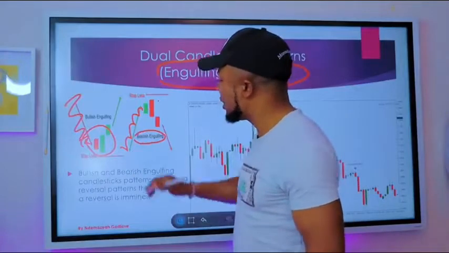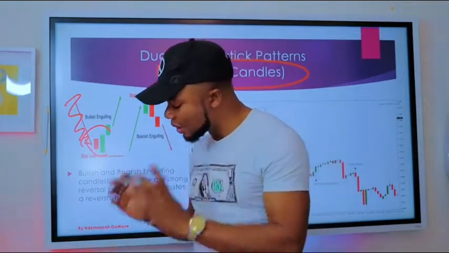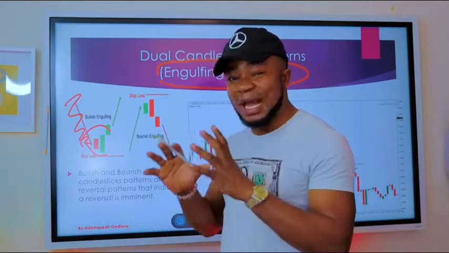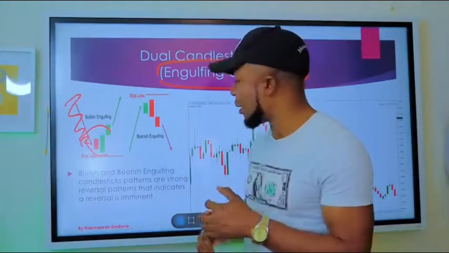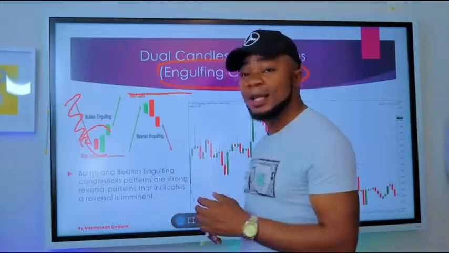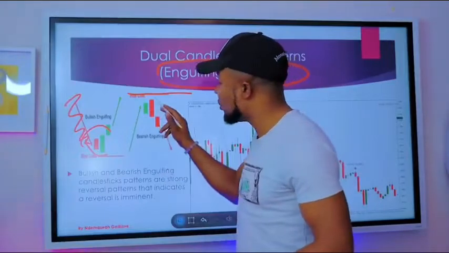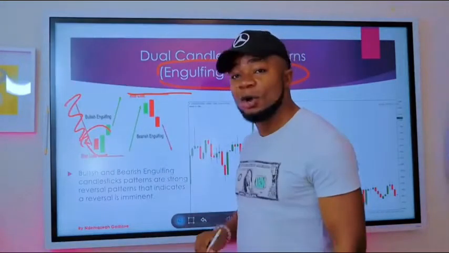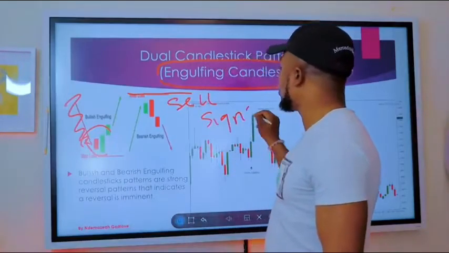And now, if you were trading using a structure, the system to generate a signal, you need a structure, a sign, and a signal. Our structure here, let's assume we're using support and resistance. The support is somewhere here, and when it gets to the support, the sign that we have is what? A bullish engulfing or a bearish engulfing. That is a sign. And what is a signal? A sell signal.